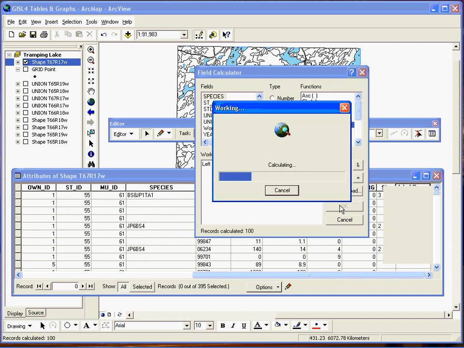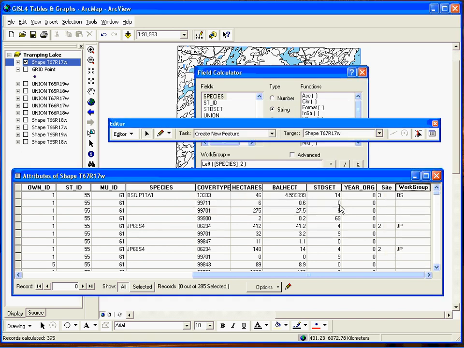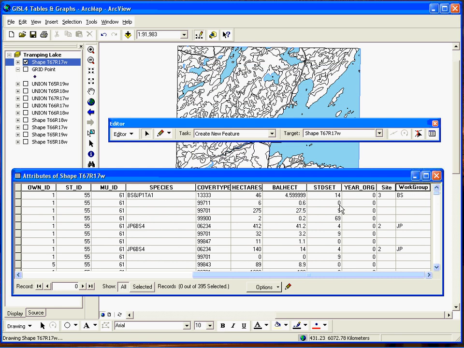Now you may be wondering, uh-oh, he forgot to select the productive land base again, and we're going to get wrong values for those unproductive stands. But if you take a look under species, there is no species for all the unproductive stands. So in this case, we do not have to worry about first selecting just the productive land base. And we can take a look to see black spruce, jack pine. It seems to have worked well.